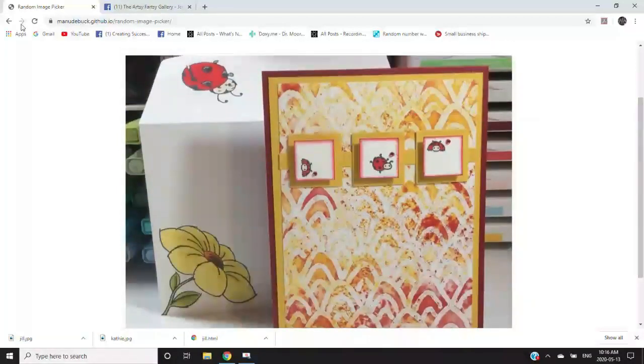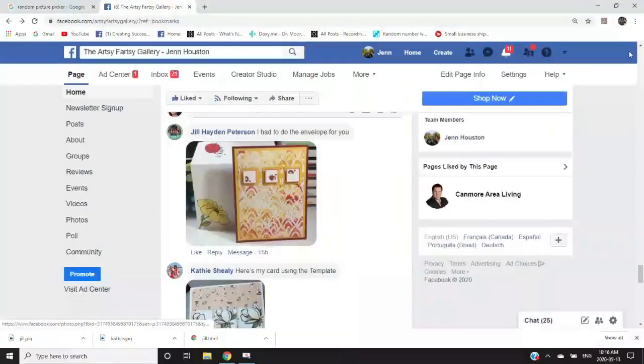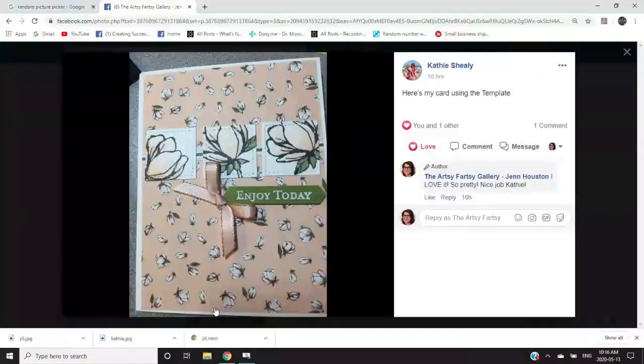I wonder if I can get back to show you Kathy's as well. Here's Kathy's. Isn't that cute too? I love those colors. It's so pretty. And I love the petal pink bow that matches with the gold. And how cool to put that enjoy today with the green. I never would have thought of that, but that's stunning. It matches in with the green of the leaves. So thank you, Kathy, too, for trying this template idea. Both were a success in my mind, for sure.